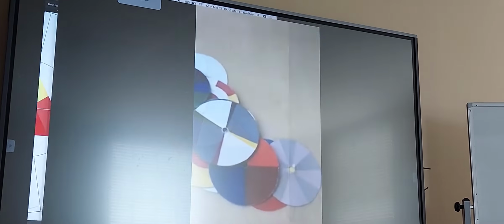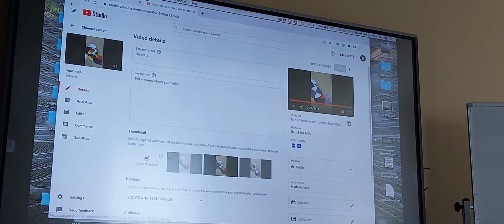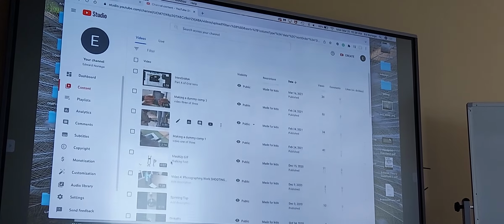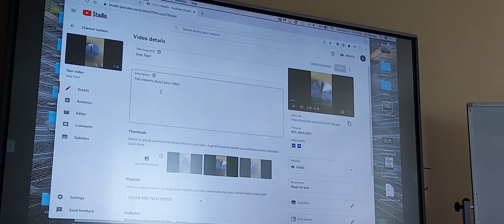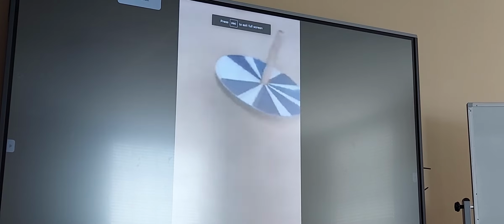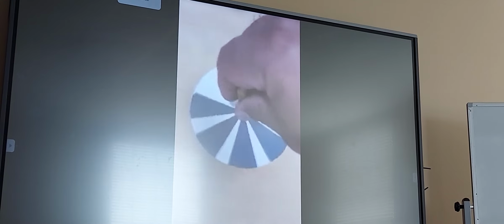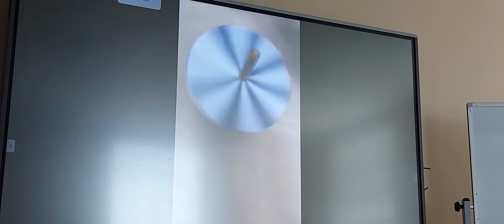Now these are not color wheels, these are discs that would then go onto a child's top, and be placed on and then spun to mix the colors.